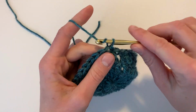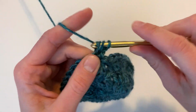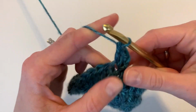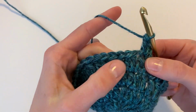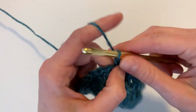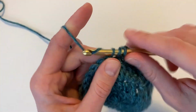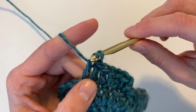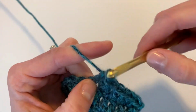Row 5, chain 2, 2 double crochet into the same stitch, then double crochet into the next 4 stitches. One, 2, 3, 4. Two double crochet into the next stitch and repeat this pattern around until the end of the row.